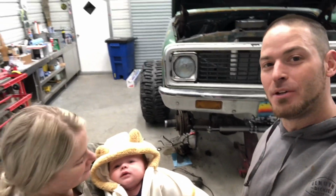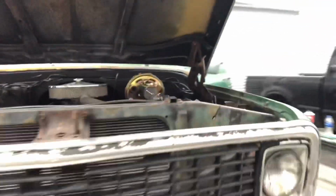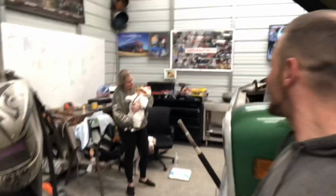So I just built all the brake lines for the front. Pretty excited about it. Jesse just helped me bleed the brakes. And it just hit me. This thing is drivable. I'm freaking excited.